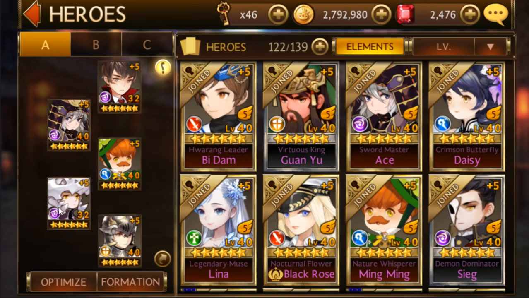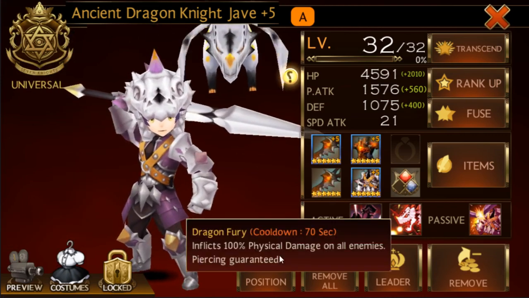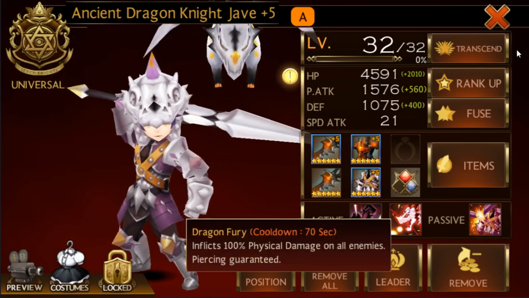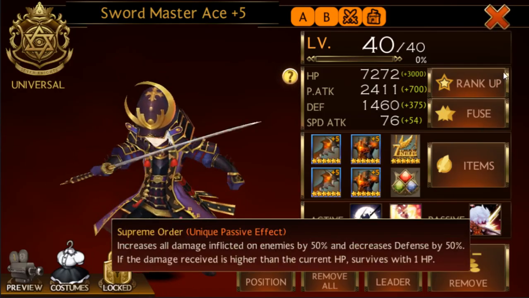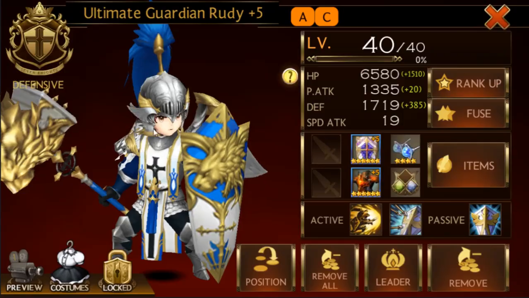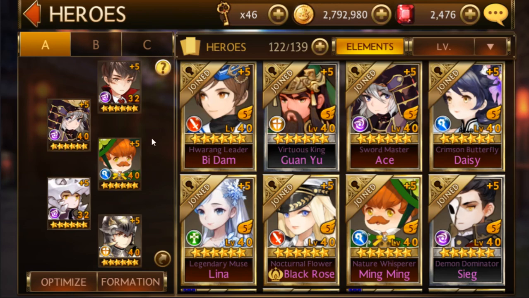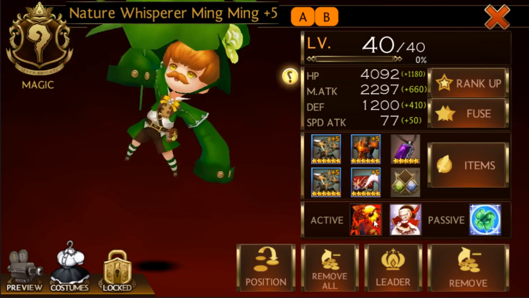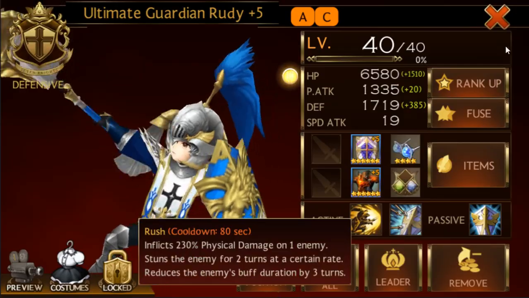So firstly, damage piercing. I have Jave with his ignore defense, and this one is piercing on all enemies. Damage boost, I have Ace's passive. Defense boost, I have Rudy's passive. Immunity, I have Ming Ming. You just try to stack as many as you can. And crowd control, I have Ming Ming's Paralyze, which has a very high rate, also Rudy's stun with a single target.